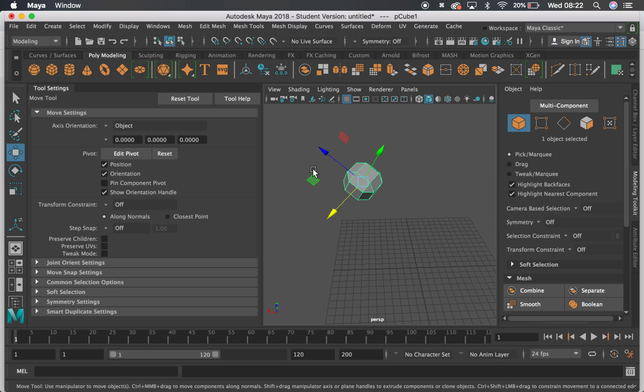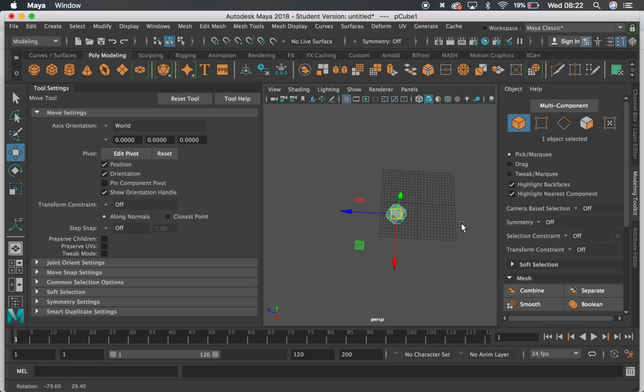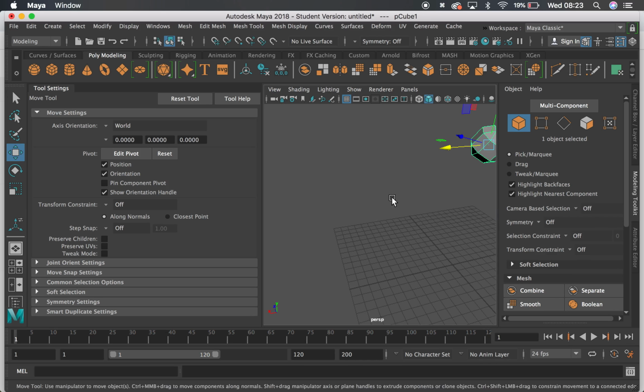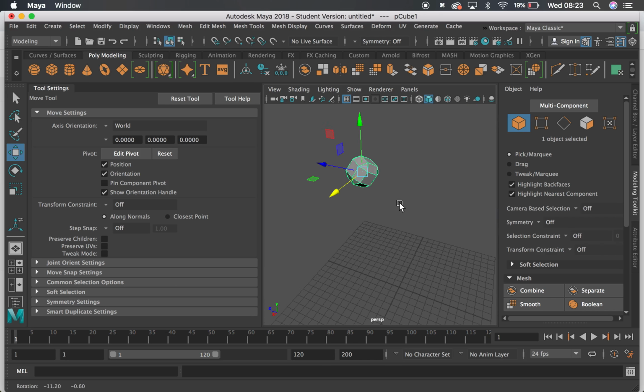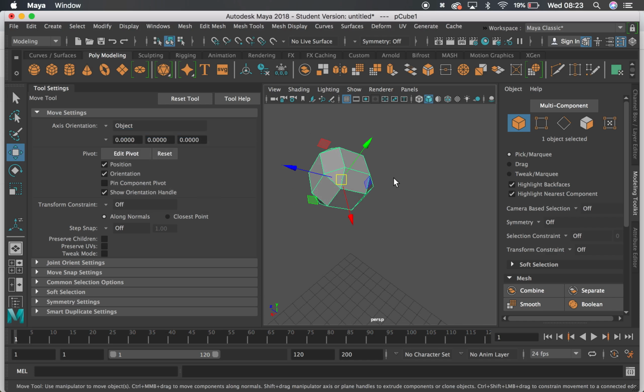So imagine you've got a character walking forwards and he takes a turn, his forward space has now changed. If he turns to the left, his forward space is now slightly to the left. However, world space, the space of the world, is still exactly the same. That Z is forward and backwards. If we change that back to world space, you'll see that it changes here. So I switch between these depending on how I want to move stuff around. That might be vertices, the whole object, or when I'm animating, but I like to change this so that I can move things how I want them to move.